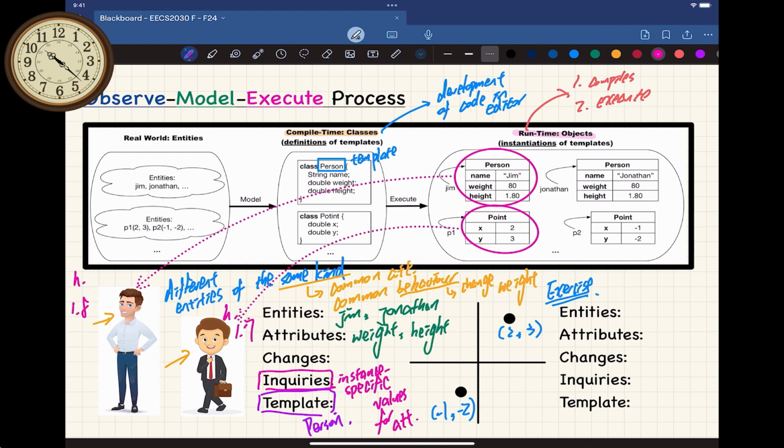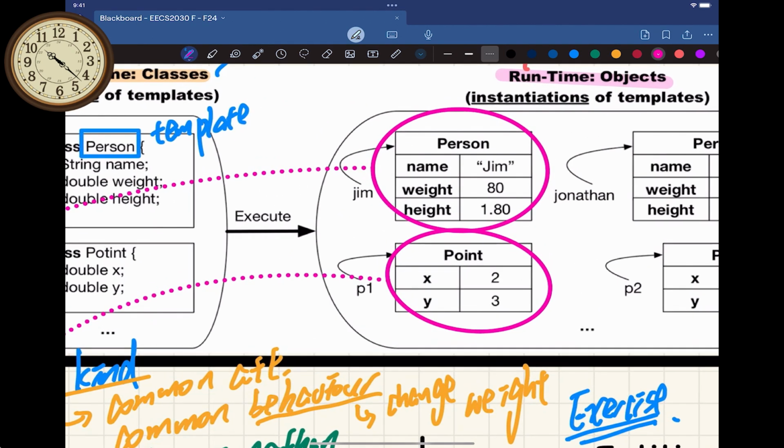Right? We just computationally try to simulate what's happening in what we observe in the real world. All right? And I'll talk more about how you can visualize individual objects in the memory. There is a more lower level way to do it, and there's a higher level way to do it. I'll talk about both. Okay? Both are important.